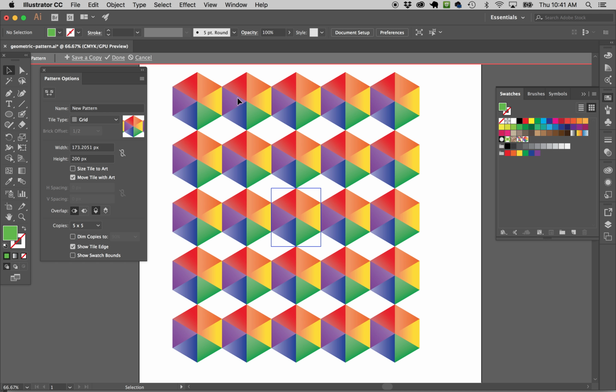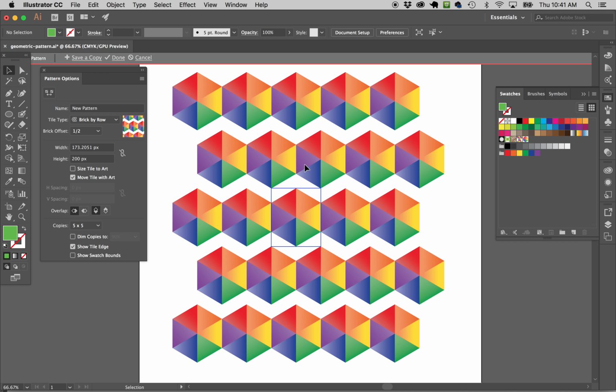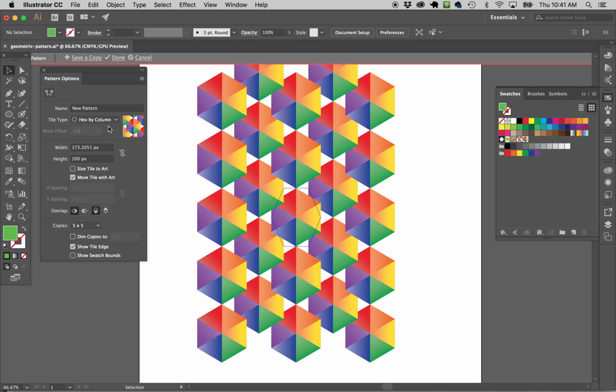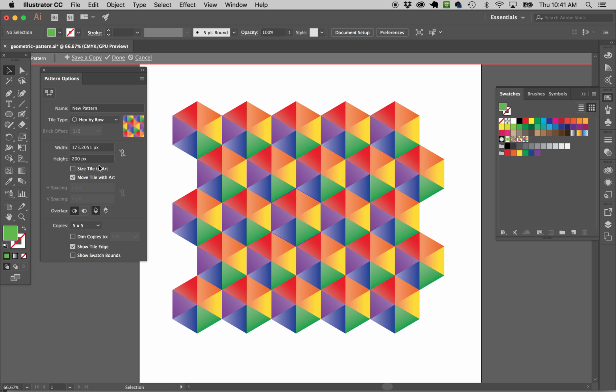And you may choose to just use a grid pattern in your own geometric shapes, but I'm going to go ahead and look at these things, right? Brick by row, so I'm seeing what happens there. Let's do grid by column, right? And it's going to depend on what your shape is, right? And you've selected your shape. I'm going to go to hex by column. So far, I still don't like this. Hex by row. Look at that, a perfect pattern there, right? So I like that, and I can go ahead and keep that.